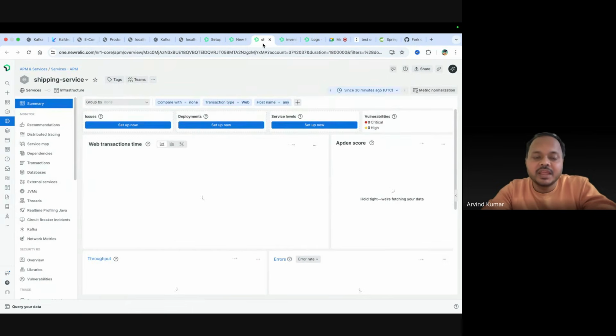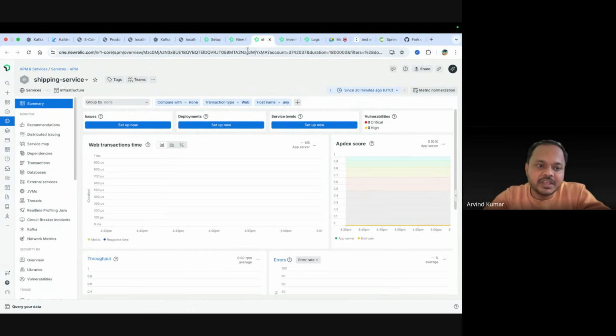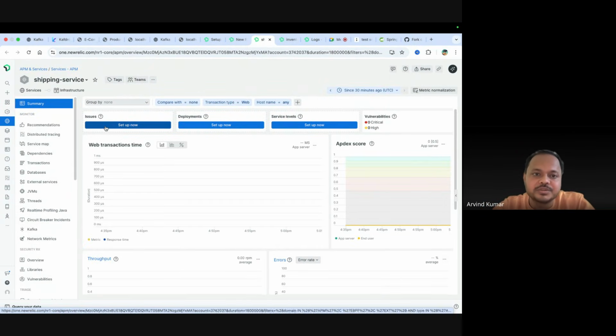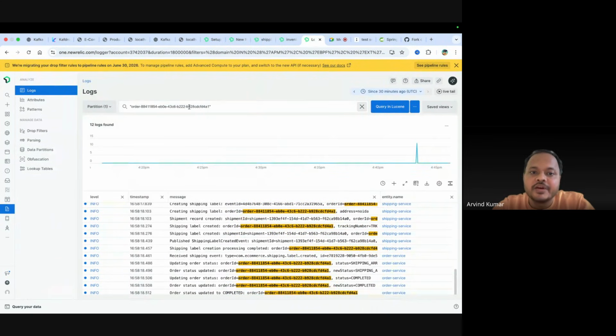Just one thing, one of the traces that I wanted to show. Right now, when we are trying to get the order history, we are putting in an order ID. That order ID needs to be there with each and every log that's available, but that's not the case all the time.